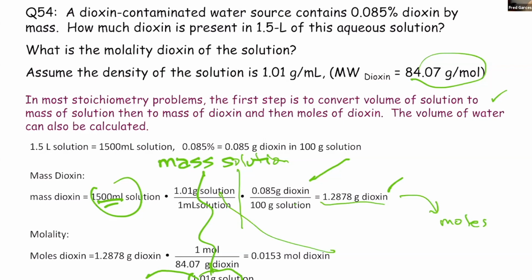So you have to be in that frame of thought process in order to do these types of problems. And activity number 3, for those of you in lab, you have a bunch of these questions because it's going to require you to calculate percent, molality, and all that. But this is a good practice for that. You can see that once you understand what the components are, the problems are not that difficult. But it's making sure you understand what the components are: solute, solvent, solution, in order to work out the problem.